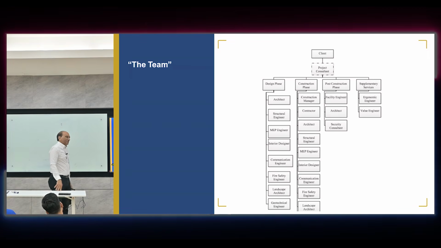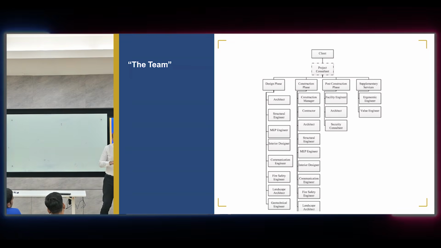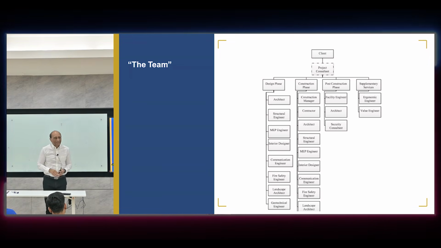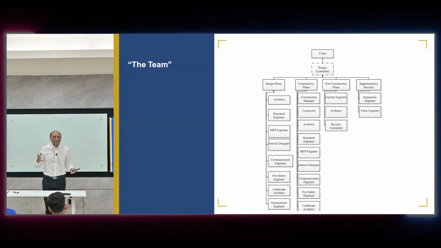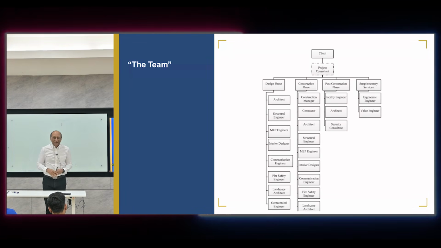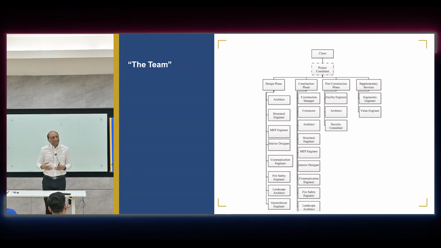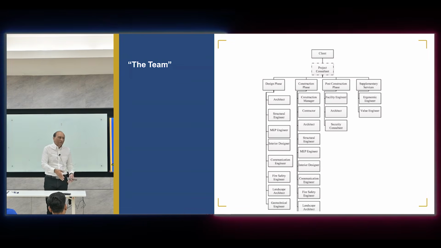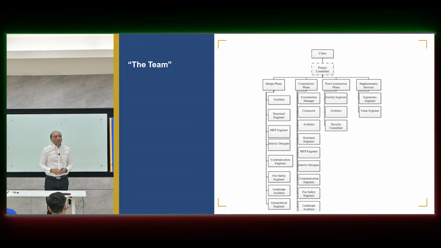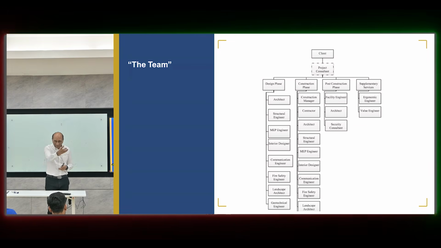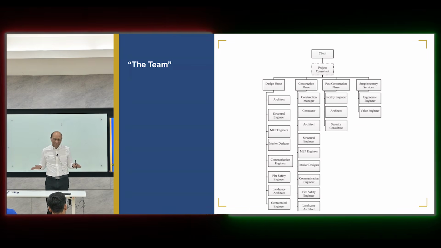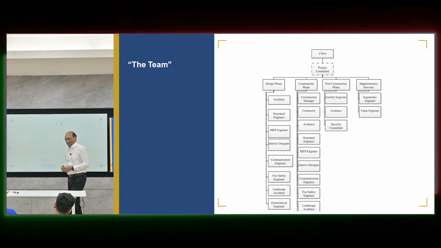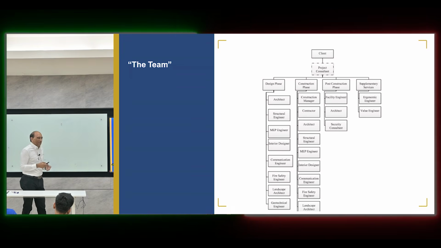Then in the same project, the project is delayed, everything is done. Now one floor drawing is held up because the landscape architect cannot decide where they will put a 10-ton tree, because they want to put a big tree on that floor. If they don't decide where the tree will be, the floor cannot be designed for that load. The floor cannot be designed, so the building cannot begin. It took 2 weeks for the landscape architect to decide where the tree will look good, and the whole building is held up, right? So that's how the dynamics work in a tall building project. So engineers, you have to be ready to deal with this kind of thing.